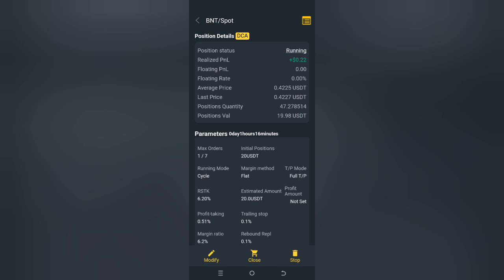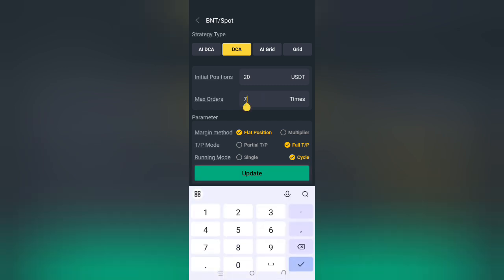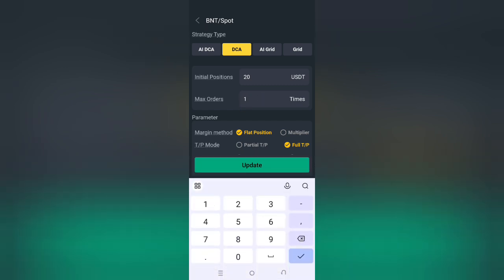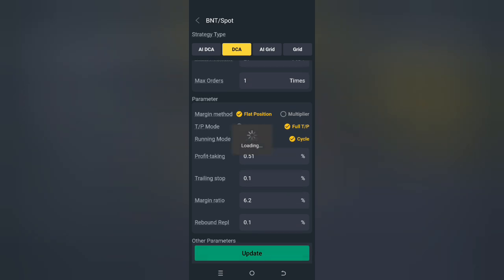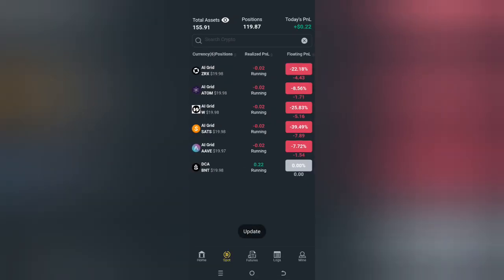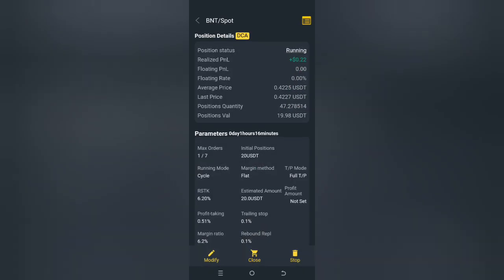Now I have a setting that I have seen that I have missed, like this one, maximum order. So let me edit. I'll come and click on edit, then I put here 1. That is what I want. Now after, I will just click on save, then I will show you some things. Now I'll come back here, then it is in cycle because I've seen that this coin at least is going to sell even 4 times.